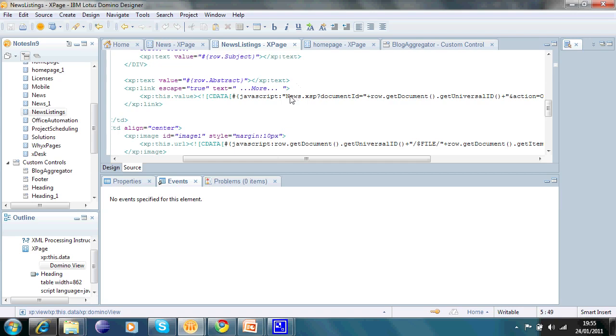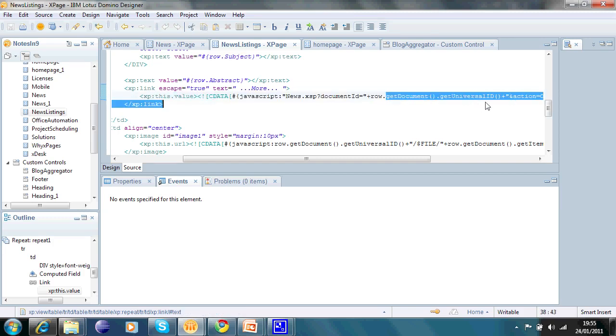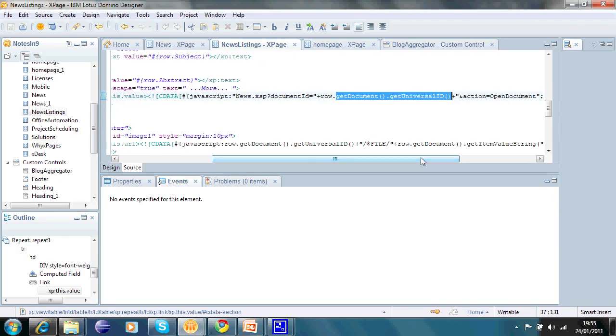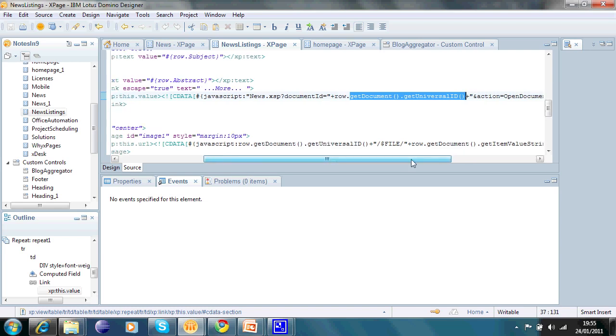Basically, all we're doing is launching the news.xsp XPage and giving it the parameter documentId equals, and using the getDocument.getUniversalID. This technique's documented in many places throughout the internet, wikis and such like. Pretty simple to do.